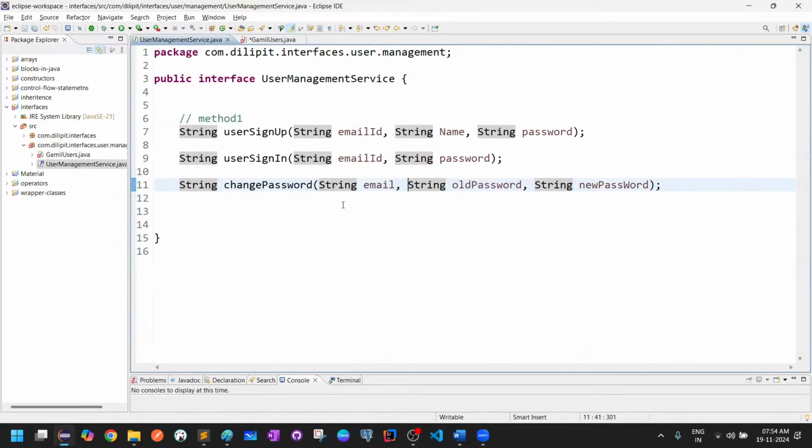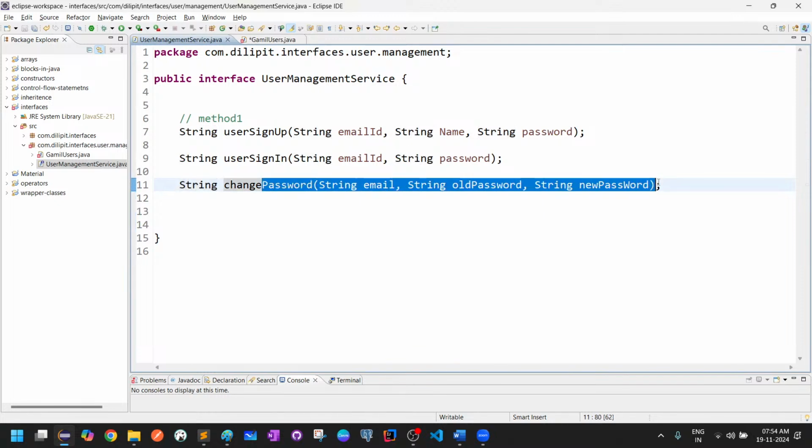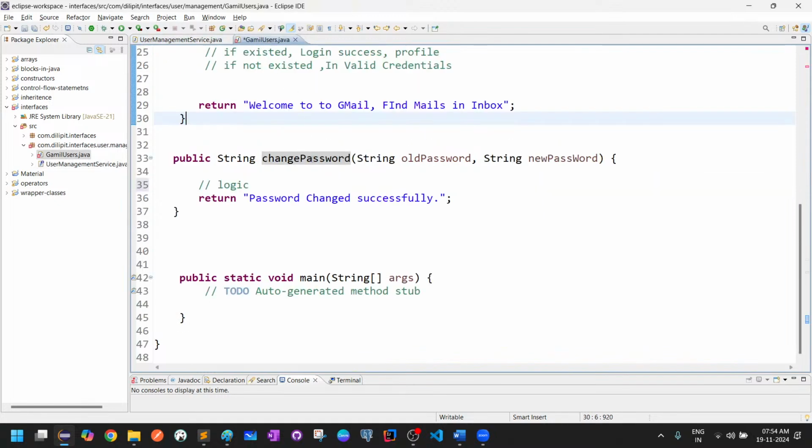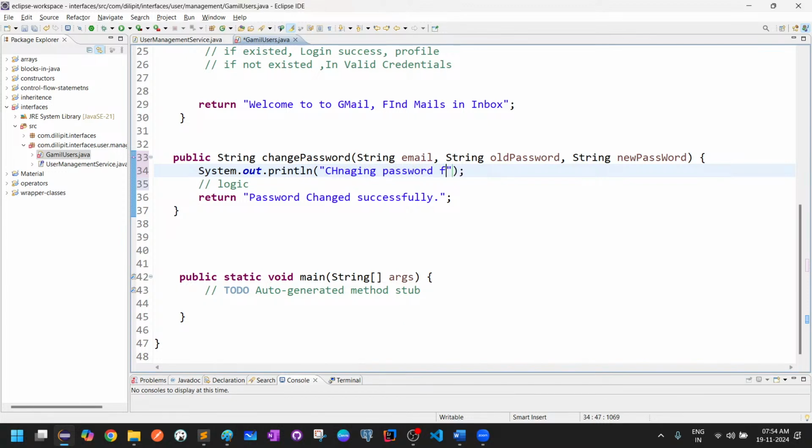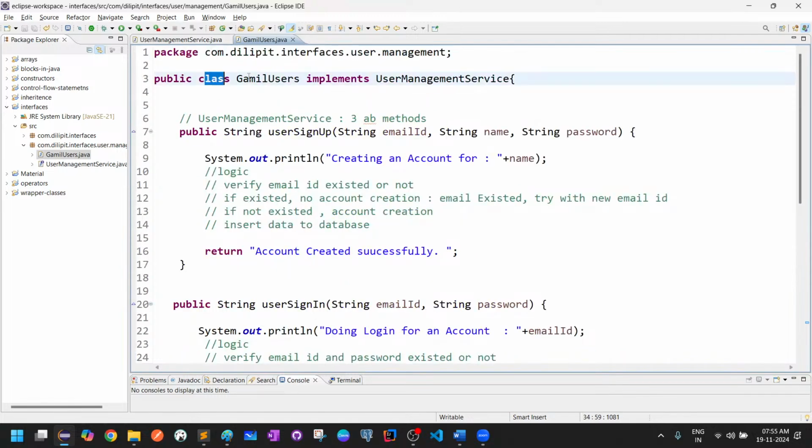So when in future you make changes at the interface level, signature level, those changes should be applied in every class implementation also. Now I said okay, string email, the third one also I made. Sys out of changing password for email ID like that. So this is how you will provide an implementation.